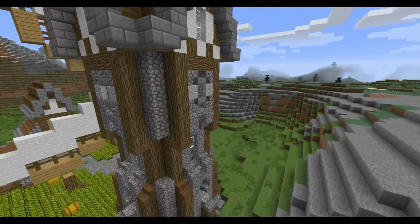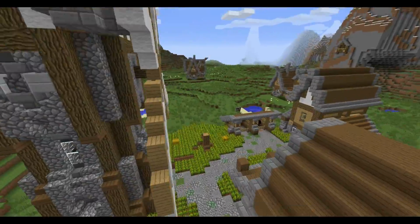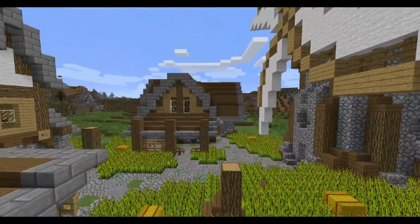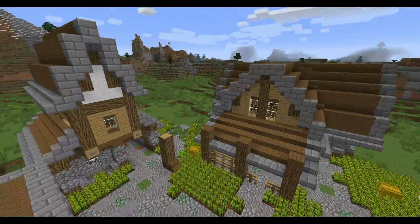It's okay. It's not that complicated. What I always think is roofs make the buildings. So you can see, if that were a pointy roof, it wouldn't be the same roof.